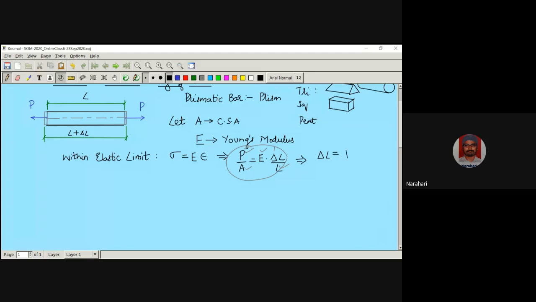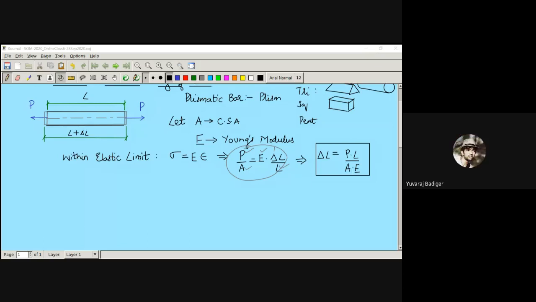Have you earlier arrived at this particular formula? Do you know this particular expression from your previous knowledge? Expansions of solids, I think. Where have you discussed this? In physics, 12th standard.